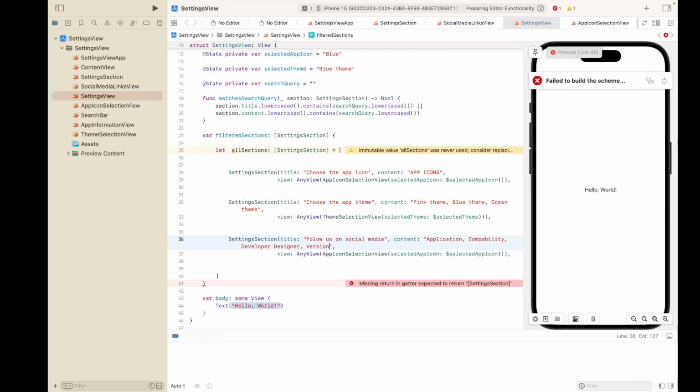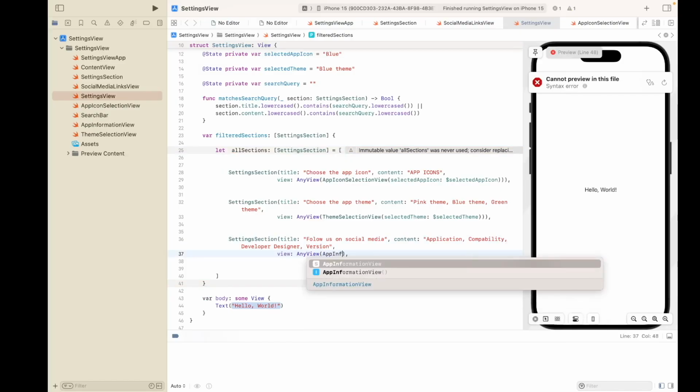And then for our any view, we need to pass the app information view.